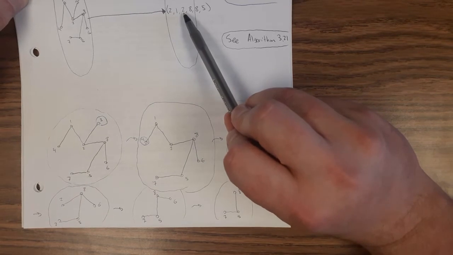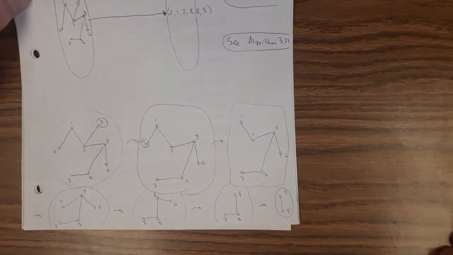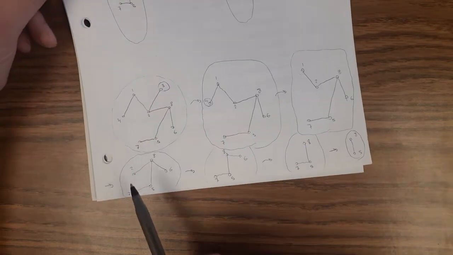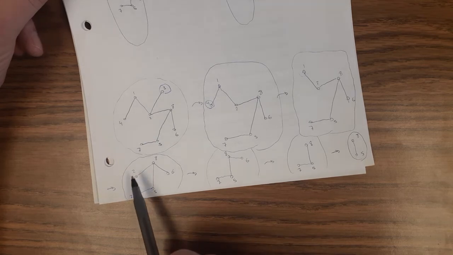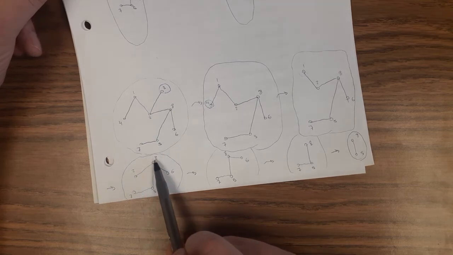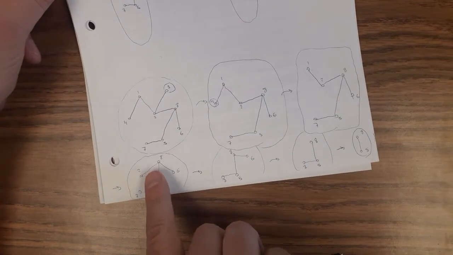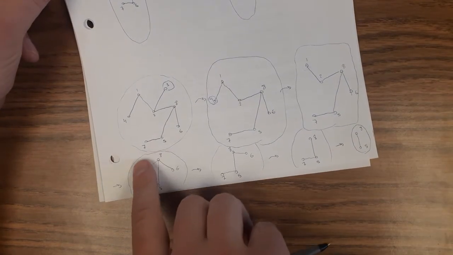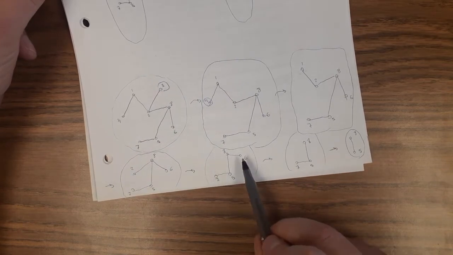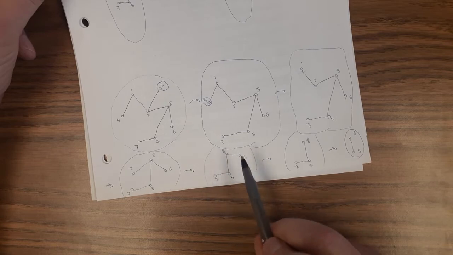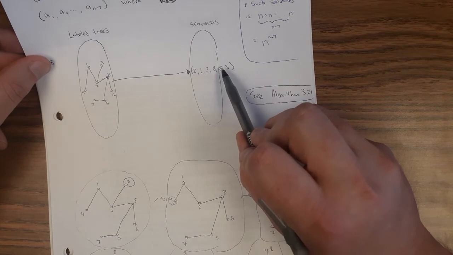That's why that's a 2. Then I remove 1, I go down here, I look for the lowest labeled leaf. The lowest labeled leaf is now number 2. Its neighbor is an 8. That's why that's an 8. Then I draw the new graph where I remove that lowest labeled leaf. I'm here. I see 2 leaves, 6 and 7. 6 is the lowest one. Its neighbor is 8. That's why that's an 8.